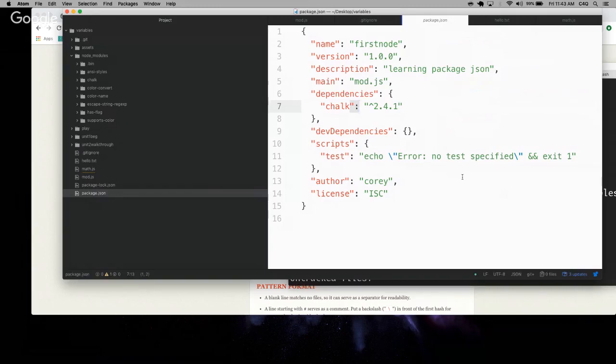The node modules is not the package JSON. They're two: one's a folder, one is a file, and the package JSON gives directions to what packages we're going to need. You can even look at the node modules folder, click on the song, that has its own.